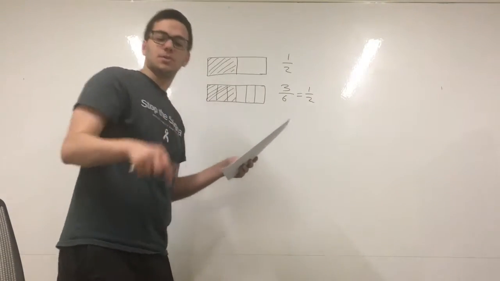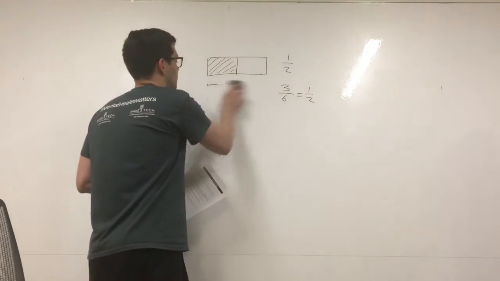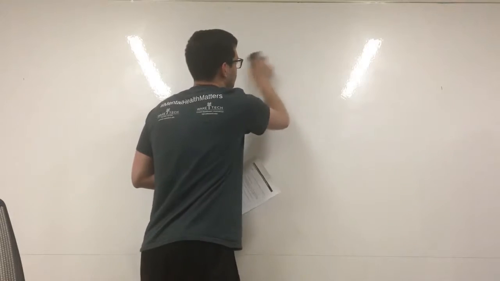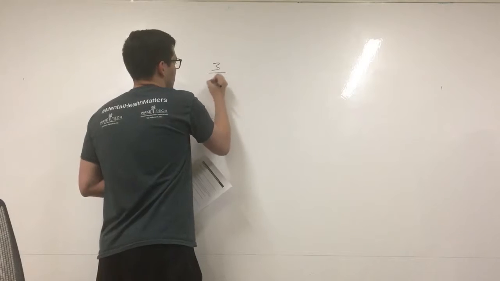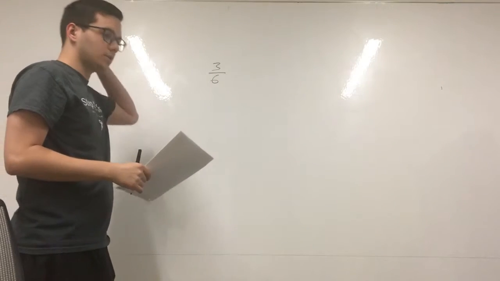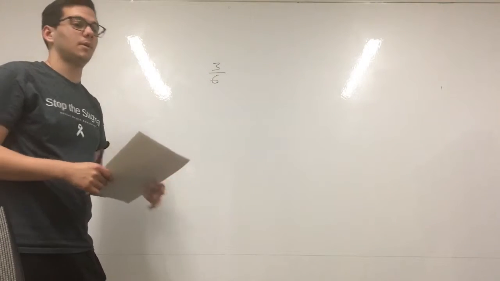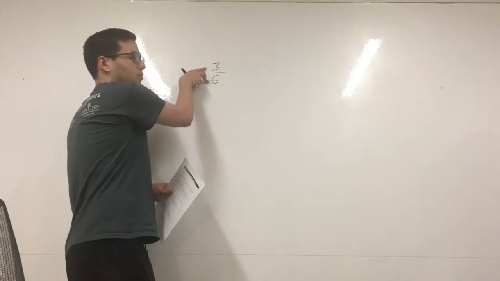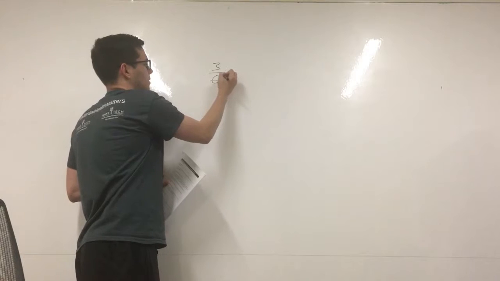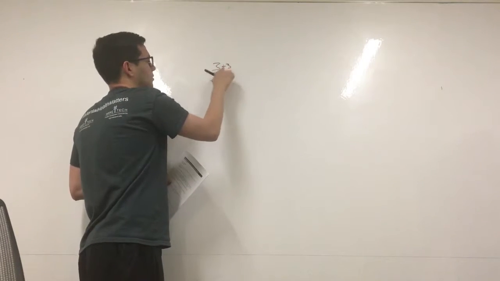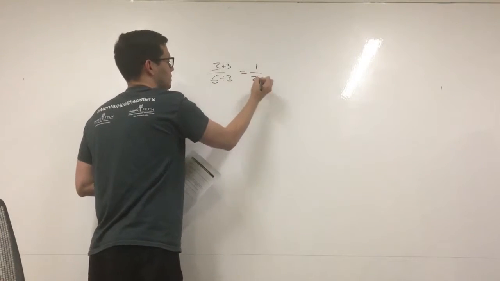Now, without drawing pictures, if you're in the actual Accuplacer taking the actual test, here's how we probably want to do it. Again, let's take that 3/6 example. If I'm trying to simplify this, what can I divide out of both of these that's the same number? What's a factor of these two numbers? In this case, 3. I can divide out 3, I can divide out 3. So 3 divided by 3 is just 1, 6 divided by 3 is 2.